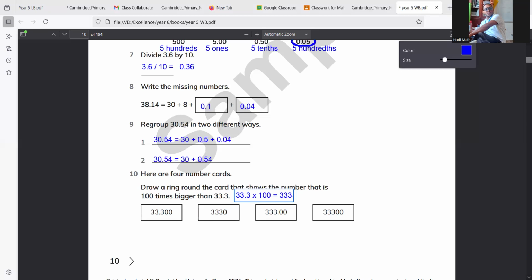Like 1, you don't have another place. So you have to put 0 in another place. You have to remember this all the time. When you multiply by 100, you move the decimal point 2 places. If you have only 1 place, you move the 1 place and you put 0. So it will be what? It will be 3,330. Then among your numbers here, we'll be looking for this number, which is this number over here. Yes, this is the answer, which is 3,330. So this is part 1 in exercise 1.